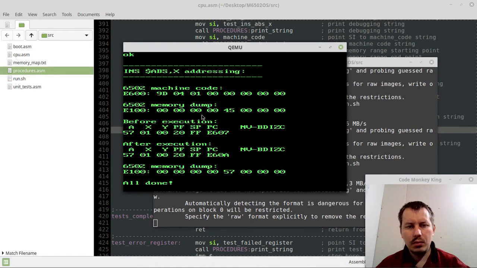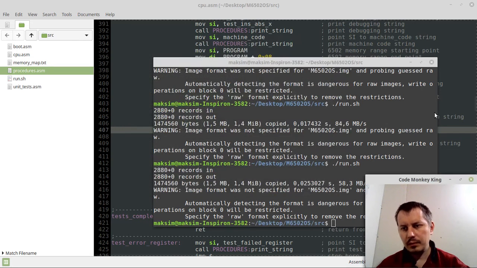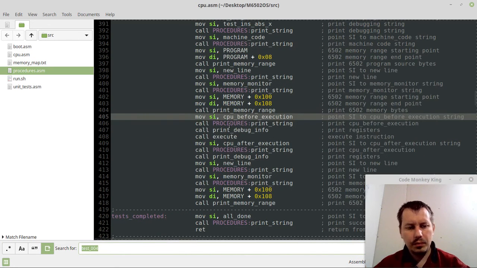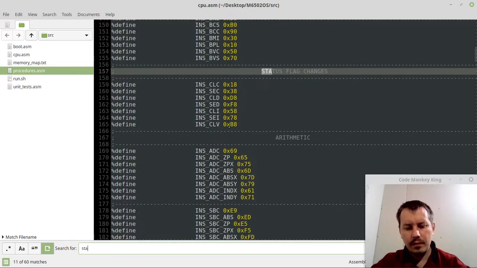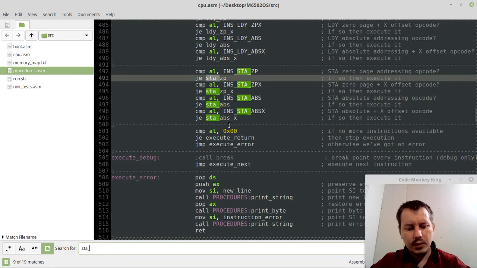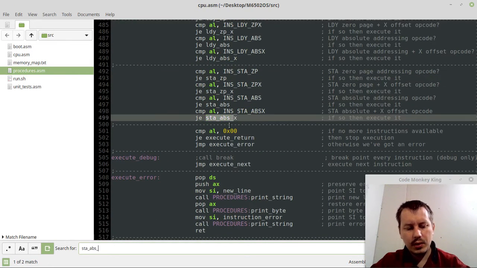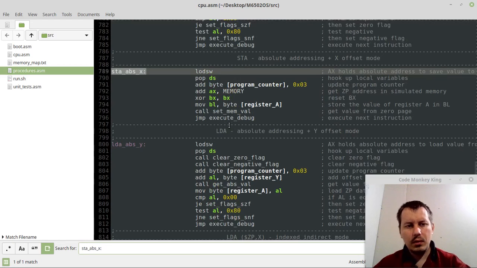Okay, it just has rewritten the 45 with 57, but it's wrong. We need to add the offset stored in the X register to the memory address, so eventually it gets written here. So STA ABSX. All right.